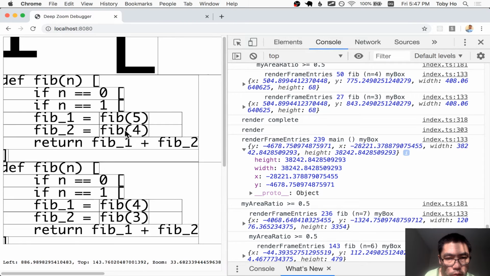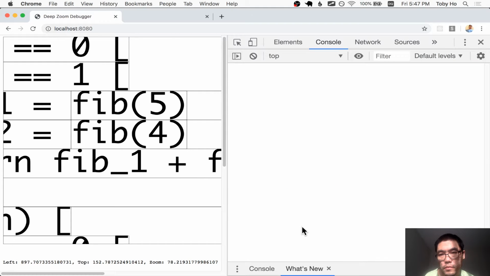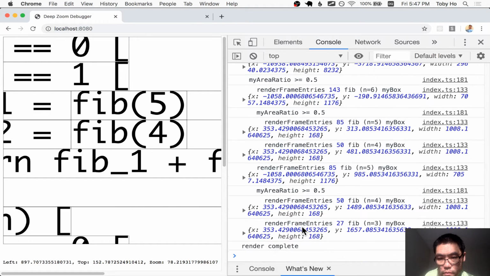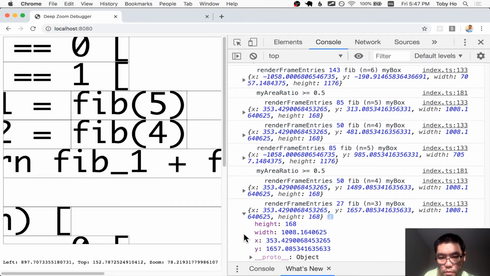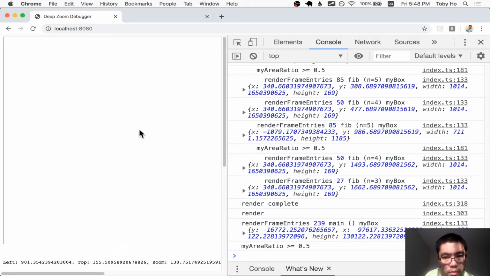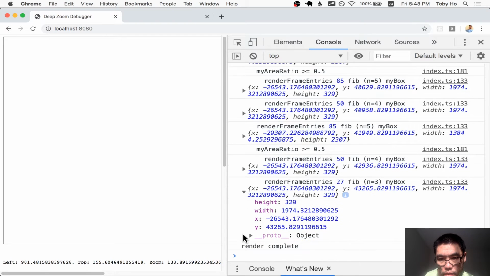Let me see if I zoom in more. Okay, let me zoom in here. Okay, this is where it breaks, and the height and width of the fib3 box, or the x coordinate, is completely out.